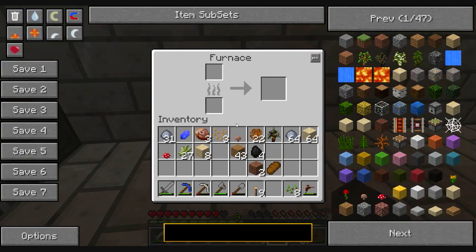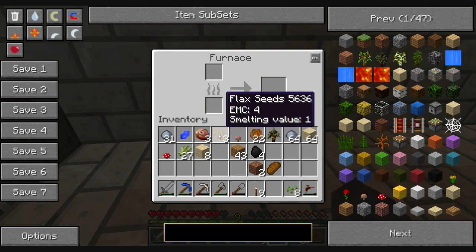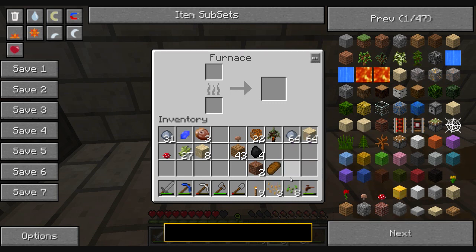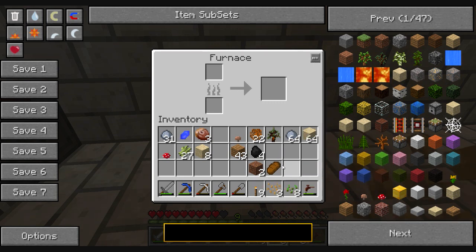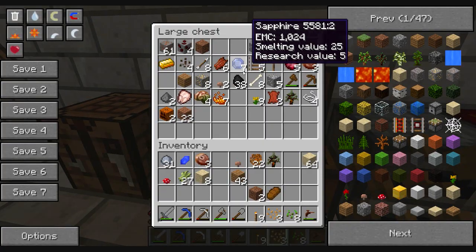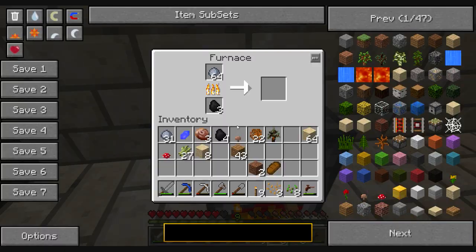Hello again, I'm back, and I got some stuff. I got some more resin, I got some seeds, and I also got flax. Now this is very special, because if you plant it, you get wheat back, which is very nice. One thing I am going to do is get some clay smelted, because that's going to be important, because there's a better type of fuel than coal, and I plan to use it.